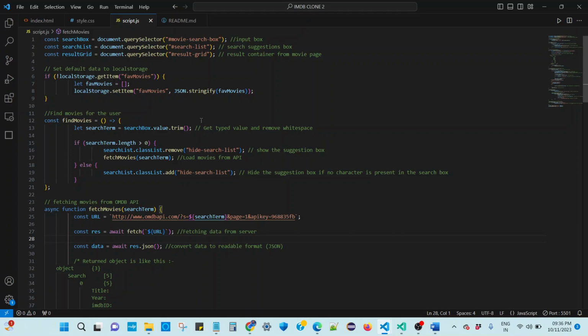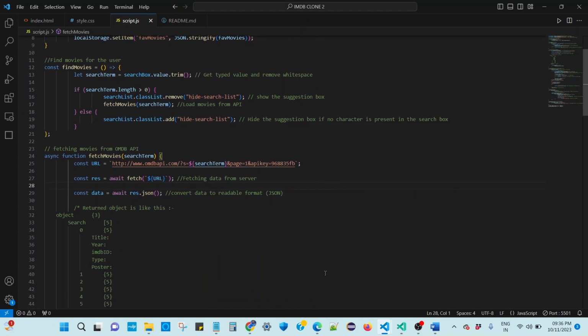In the find movies function, I have added the API key for fetching the movies from the OMDB API. The find movies function handles user input in the search box and triggers fetch movies to get movie suggestions based on the entered term.